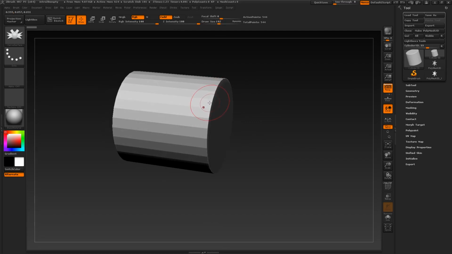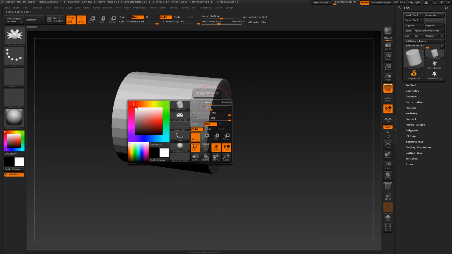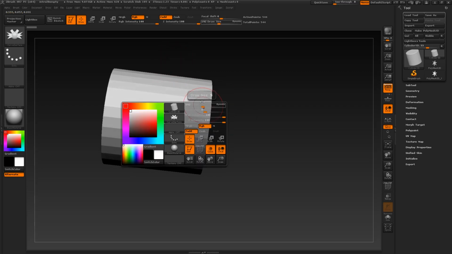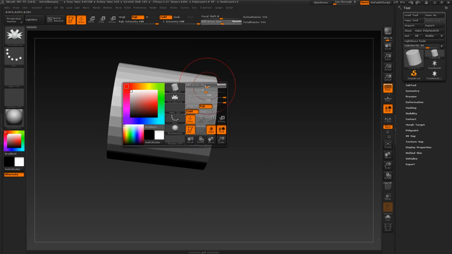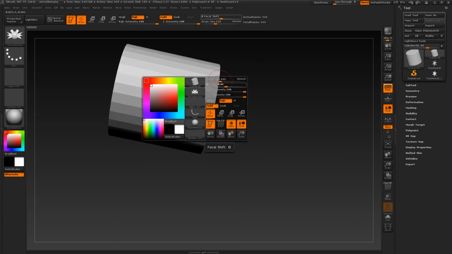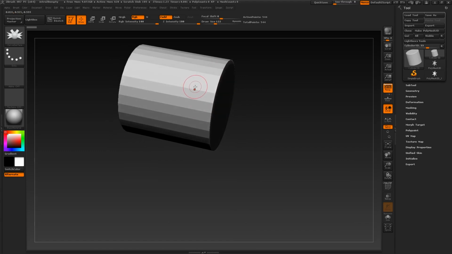Some people do prefer to work with the right-click menu, especially in the beginning, if you have a hard time remembering some of the hotkeys, because it gives you access to all of it immediately on your canvas. But as you progress further into your, let's call it ZBrush career, personally for us, it's easier to work with it disabled. You don't have to constantly worry about this menu popping up here and there. Essentially what happens is you're rotating around, then you accidentally hit it, and then you change your brush size and your focal shift and everything here. And it just messes you up. You can access it by hitting the space bar as well. So it's a handy menu. You just don't want it on the right mouse button.